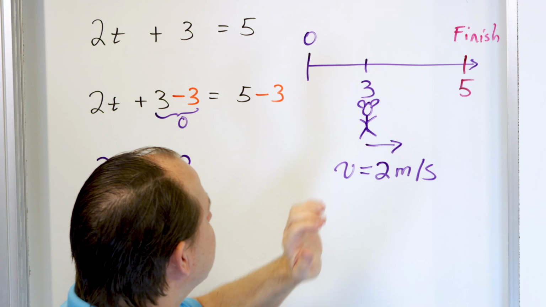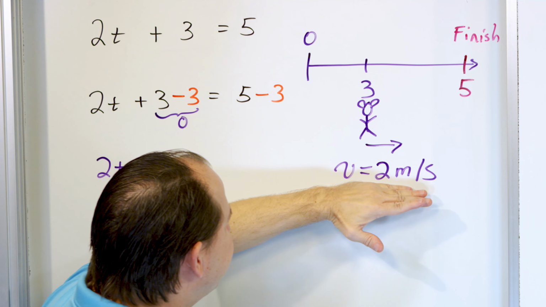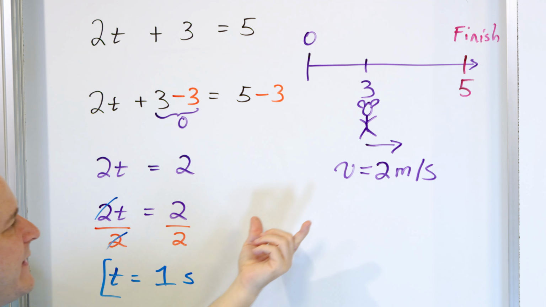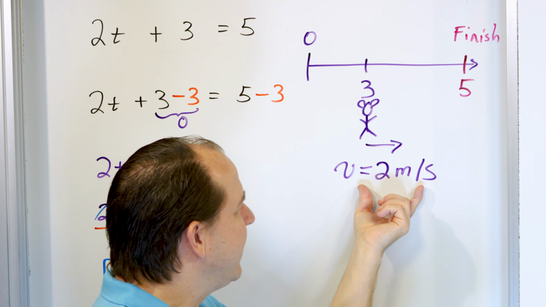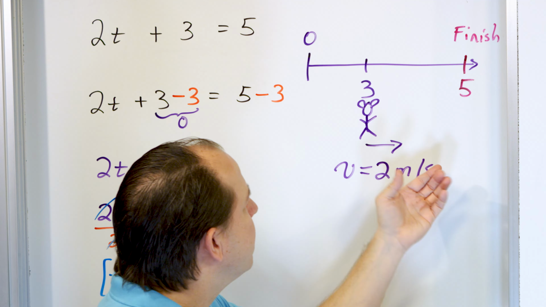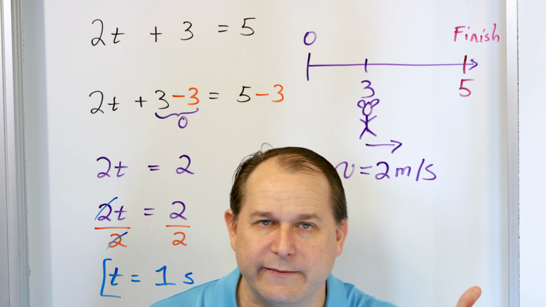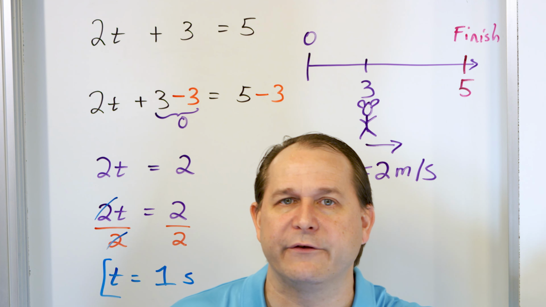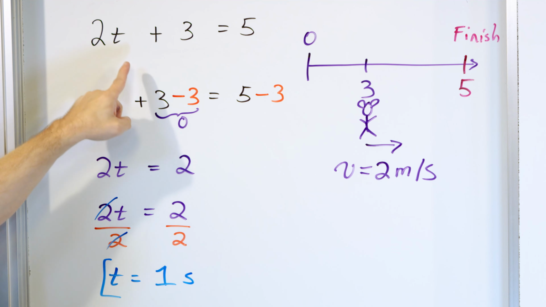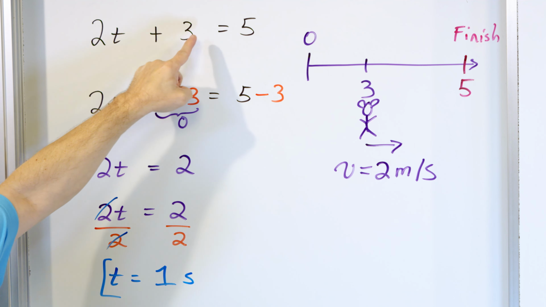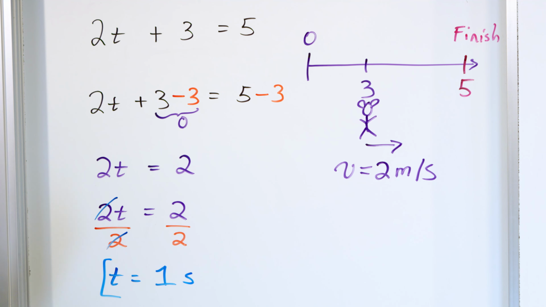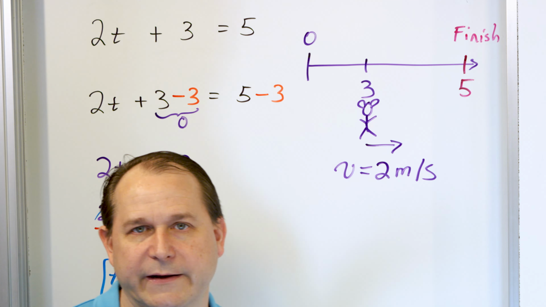So what this is telling us is if you have a rabbit, which is starting 3 meters past the starting line, and if he runs at 2 meters per second for only 1 second, then that means he's only going to go another 2 meters, right? The 2 meters that he runs plus the 3 meters that he started with means he's going to end up 5 meters away. And that's what you put in here. 1 goes in here, 2 times 1 is 2, 2 plus 3 is 5. The only value of t that works is if the rabbit runs for 1 second, right?